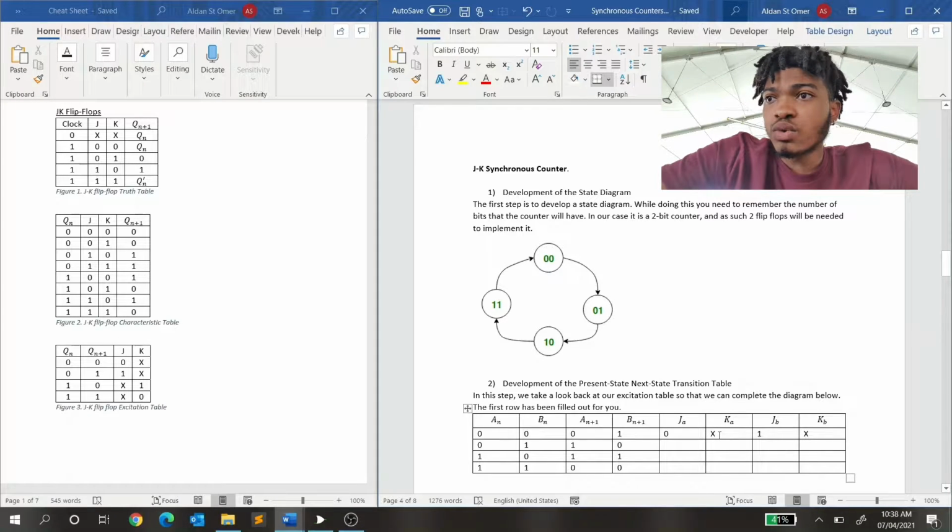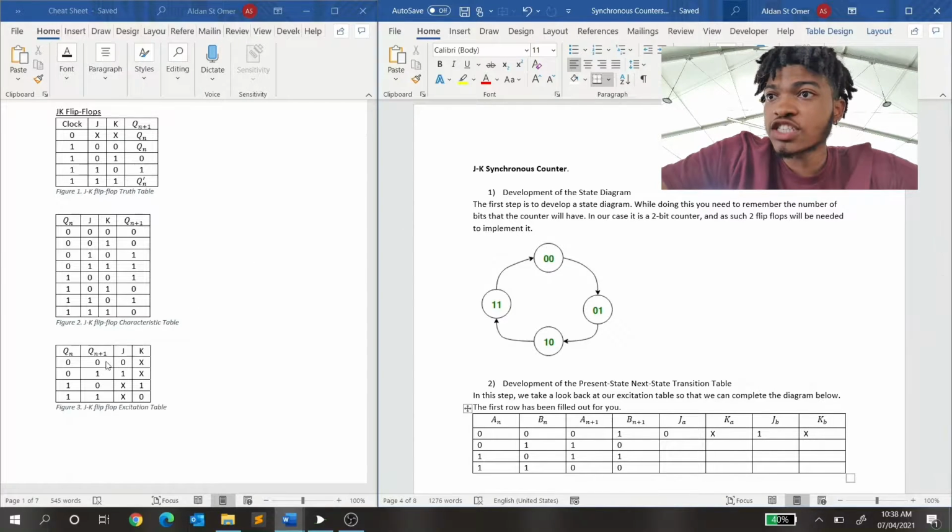Next, we now look for JB and KB, which will be for the second counter, the second flip-flop, I apologize. So BN is the present state, BN plus 1 is the next state, 0 and 1. So for JB, 0 1, J needs to be 1, so we place 1 in here.